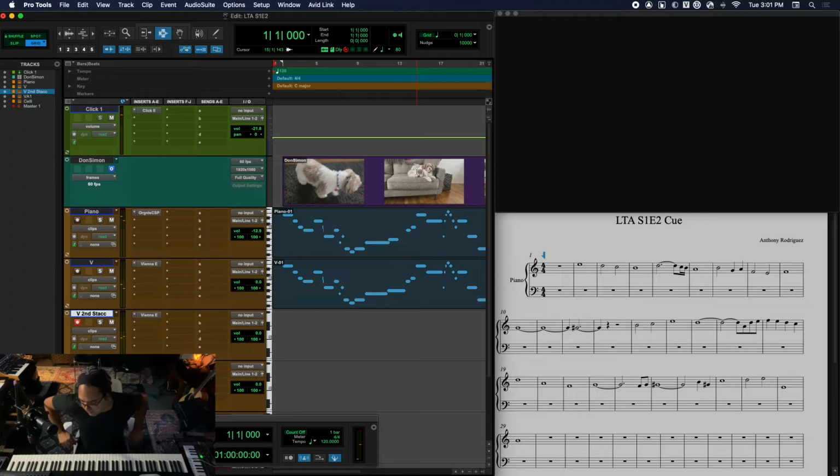So I'm just fooling around to see what will work. I want to give it something positive. I don't want to give it something too emotional for a small room for a dog. You know what I mean? It's basically the dog jumping to the couch and out of the couch. So something positive. Let's see what we can do.